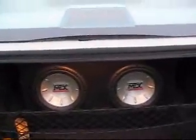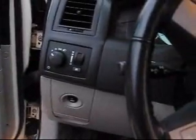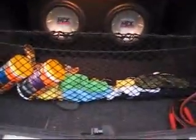So, let's see what we have here. So you have 2 MTX subs and the kicker amp. Okay, so let's try it and see what it's. Let's hear what it sounds like. Too much rattle.